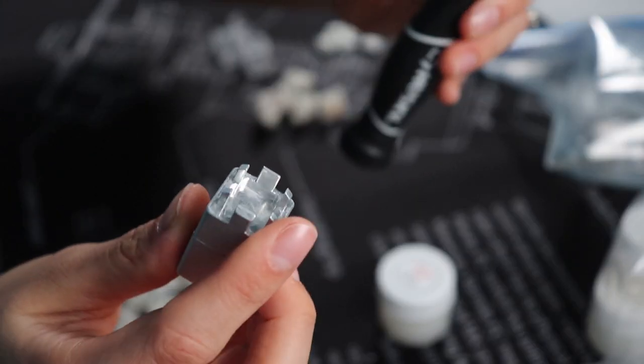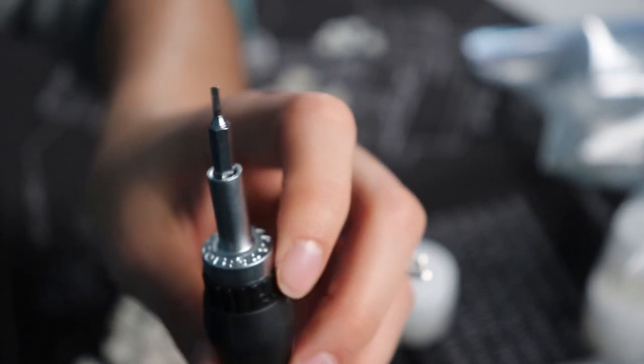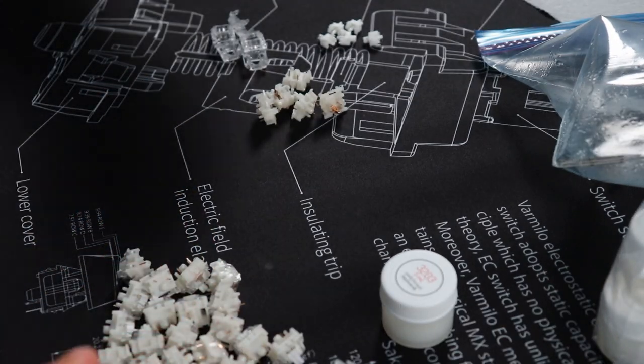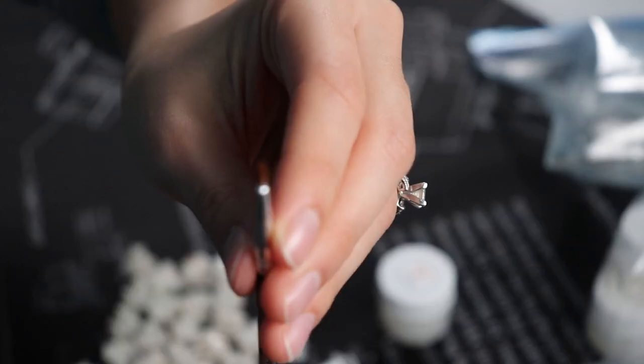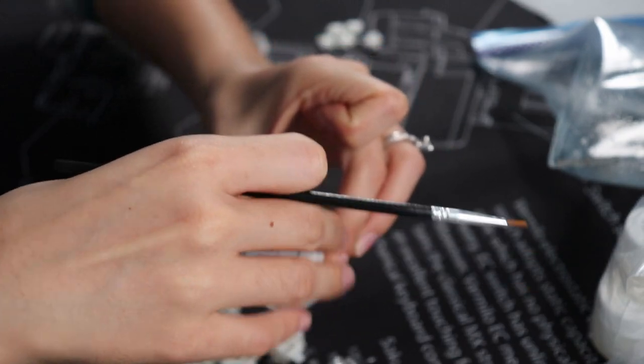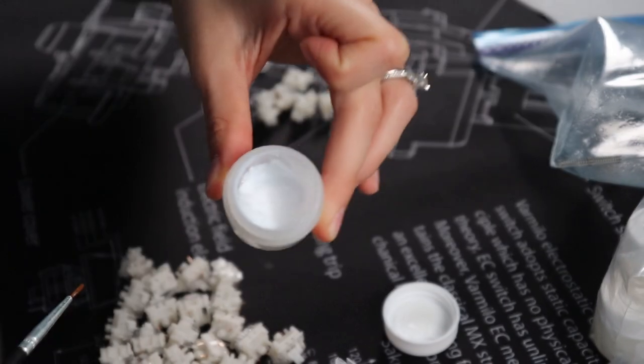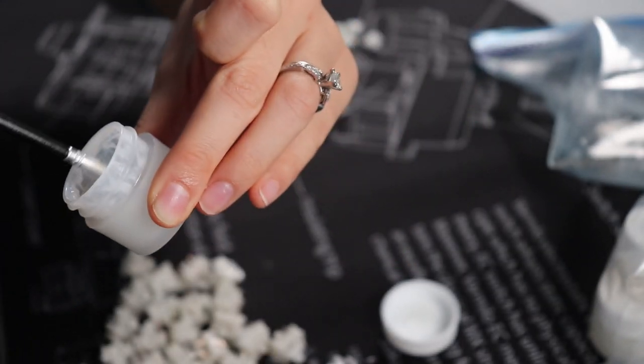But that's how you would do it if you don't have one of these things, is just use a really small flathead screwdriver. And I've done this for a whole set before. It's a terrible experience. So, small brush, really, really thin. Open this bad boy up. It looks like there's been a little bit of separation, so I'm gonna do a little bit of mixing.